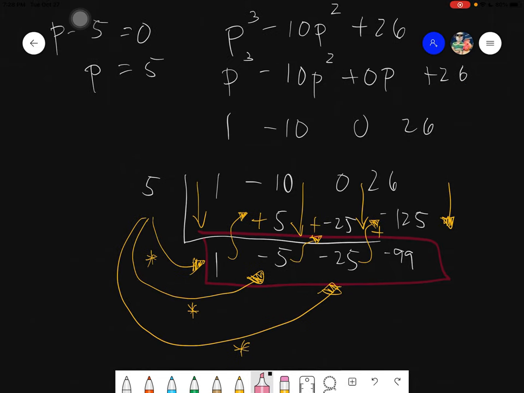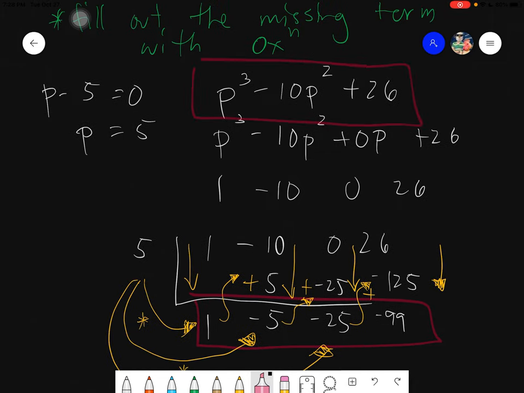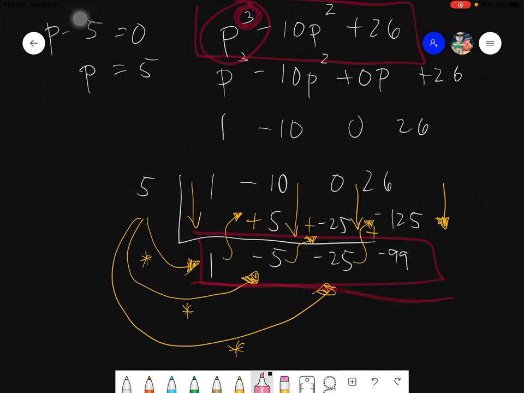First things first, you check the highest degree. Check the given, and of course this is our given. You check the highest degree, which is of course the p cubed, so the degree itself is 3. In synthetic division, to find the final answer, you just take the highest exponent, reduce it by 1, and assign that to the very first term in your answer. Again, you take the cube, the highest degree, reduce it by 1, and then assign that to the very first term in your answer. And take note, this is our answer: the first, second, third, and then the fourth.